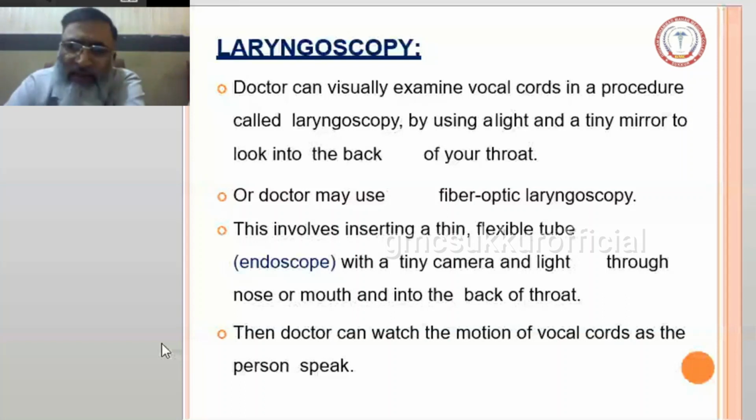Now if you go further, you see the details of that. There are certain pictures. If you see here, this is the vocal ligament and this is the arytenoid cartilage. This is the vocal process of the arytenoid cartilage, and this is the muscular process of the arytenoid cartilage. In children, the space is narrower as compared to the adult. If there is epiglottitis, this is the inflammation of the epiglottis. These are the epiglottic folds.